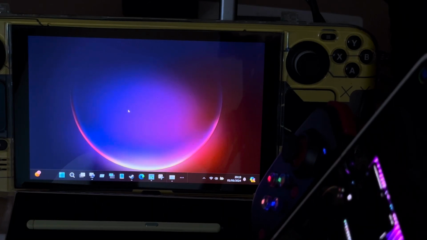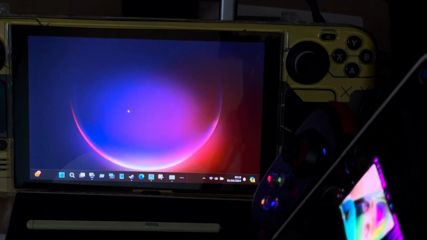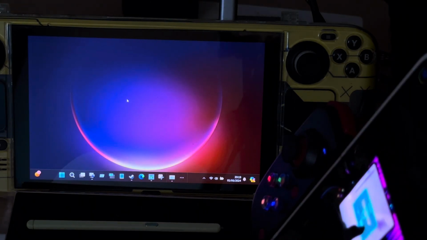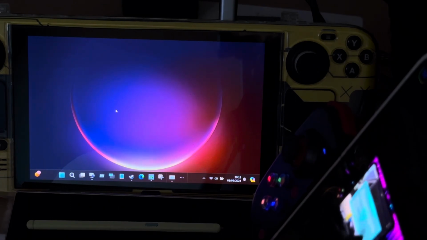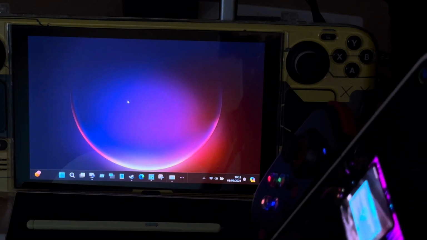Then you need to restart your Steam Deck just to make sure, or you restart AMD Adrenaline software, and you'll find next time when you left click, it should be like this. If it's still not working, then you need to restart your Steam Deck. And then when you restart it, then left click, that should now have changed like this. Then you know your Adrenaline software is working properly. If that doesn't show up, that means it's not going to work properly for you. Because if you left click on this and you don't see the AMD Software Adrenaline Edition there, it's not going to work properly. That's all I can say.